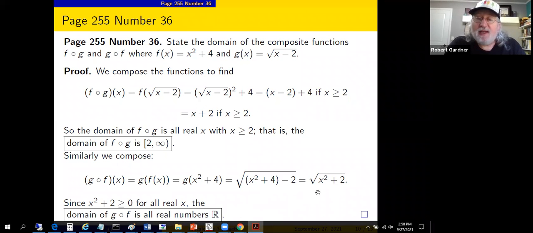We don't get square roots and negatives in this particular function. In this particular function, we had the constraint x greater than or equal to 2, because when we dealt with x less than 2, somewhere in there was square roots and negatives. I don't see it here. I see it here, though, and that's why we had to write this out. So compose in a different order, get dramatically different domains in this case.